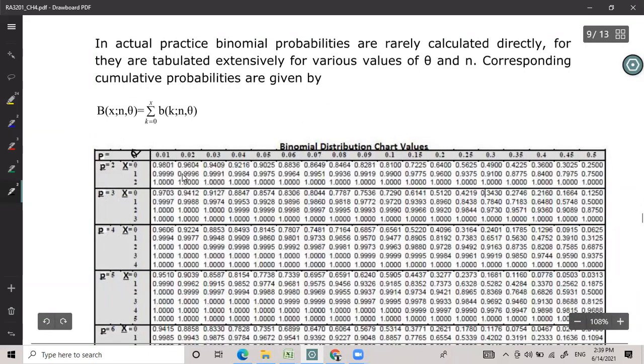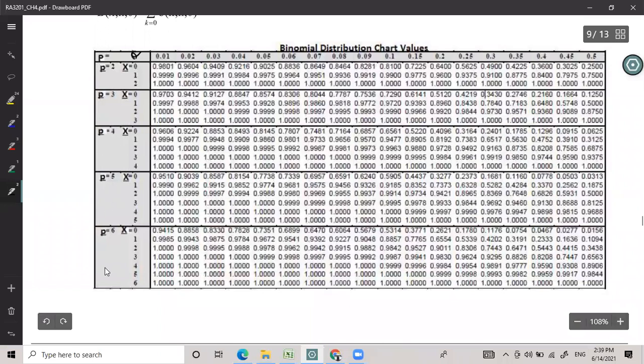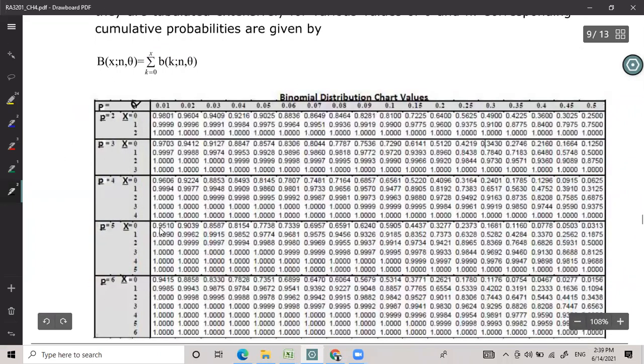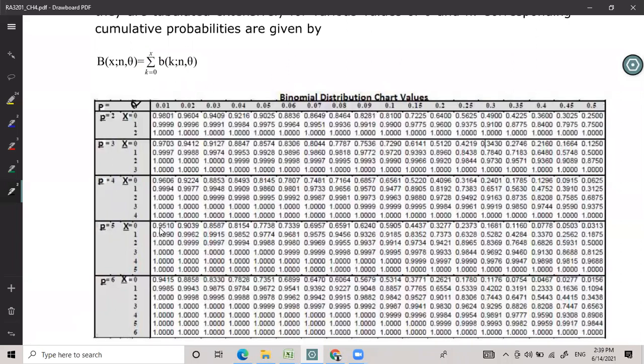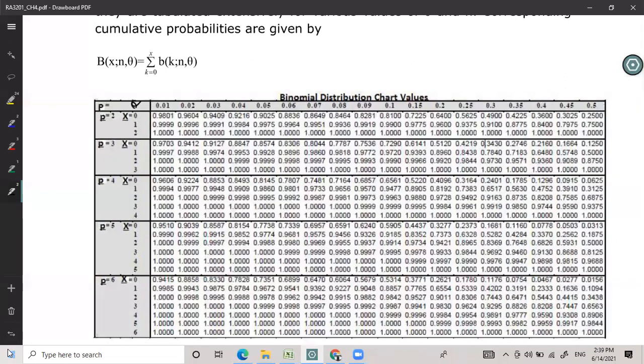The other part of the table contains maybe 0.6, 0.7, 0.8, likewise, the binomial probability. And then you have the number of trials: 2, 3, 4, 5, and 6. In this table, you see only up to 6 trials. Then you have the rest of the table, 7 trials, 8, 9, 10, and so on. So this is only the first page of the table. Just to get familiar with it, you have some selected theta values, and the number of trials in each set of rows. Each column will contain the probability of success and rows are the number of trials.